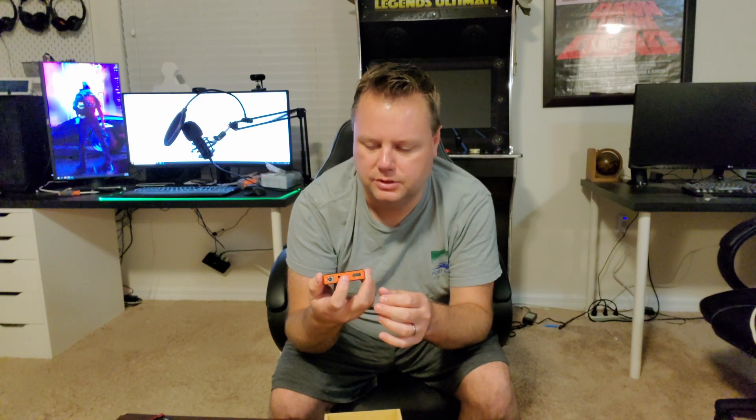It's awesome that it will record directly to USB. Looking at the ports: there is a power port, and I read that it does require power to use this. This one actually doesn't have a power cord — it runs everything off of the USB line, which is pretty nice. But since this is running off of a USB flash drive, obviously that's not going to power it. We've got HDMI in — you would take this from your PlayStation 5 or whatever and plug it in here. You've got the ability to add a microphone or to listen to audio, a power port, and on the other side you've got USB and your HDMI out. So HDMI in from your console, HDMI out for your television, and a flash drive or some storage media goes right there to record your footage. Pretty damn cool.